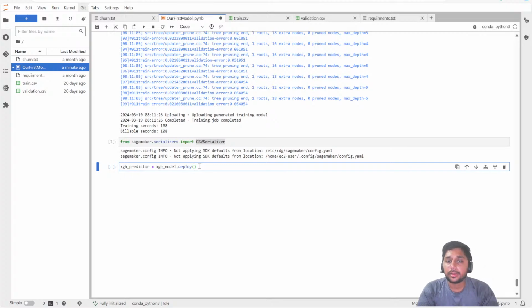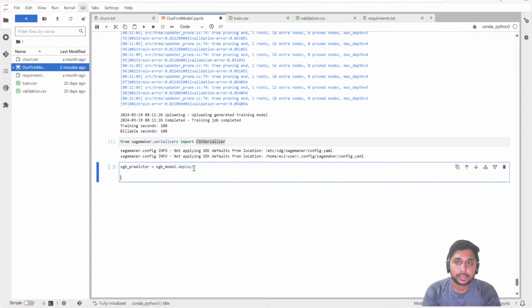Inside it we are going to provide the details which are required for the deployment of our model. This is the method we are utilizing to deploy our XGB model, which we have just trained, as an endpoint on SageMaker, so we can make predictions out of it, like whether our customer is going to churn or not, basically whether they are going to leave our organization or not. That's the basic purpose for which we created this model. So let's start creating.